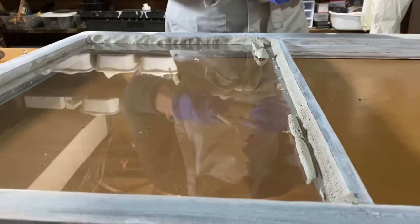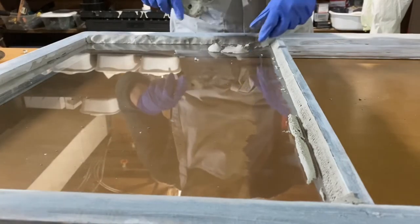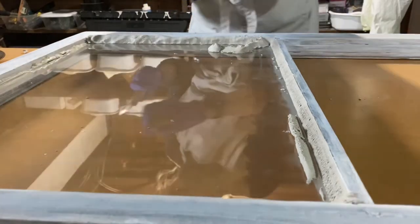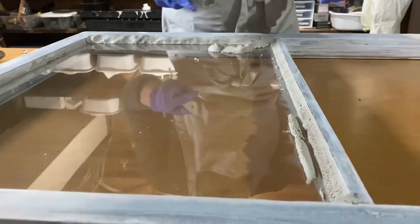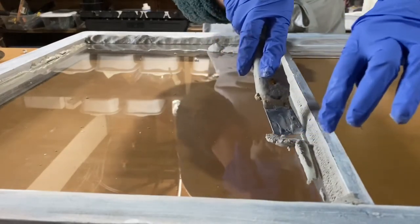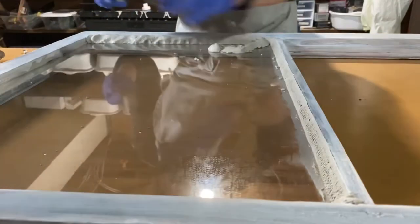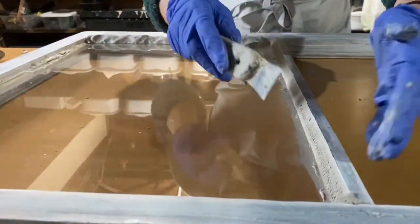If you buy a putty off the shelf at your local hardware store, assuming you have hardware stores like I do, you will not be happy trying to tool that glaze. It will never harden as much as you would like it to. It'll drag. It'll be just a big old mess.